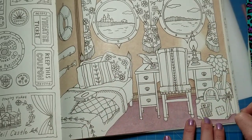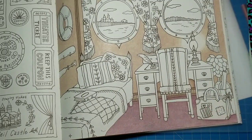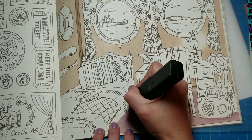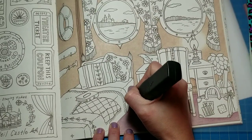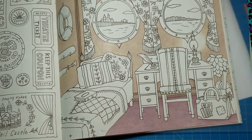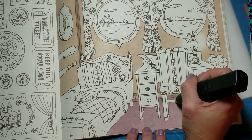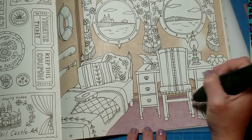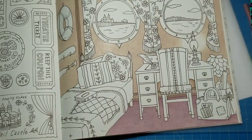That takes care of the floor, and I think it looks pretty nice, to be honest. Let me find my eraser so I can clean this up — I went over the lines just a little bit where that bedpost is. I'm not the neatest colorer. I watch all these people on YouTube who color and they like never ever go outside the lines, and it amuses me. I guess I've got my cup of tea so I'm going to take a drink here.